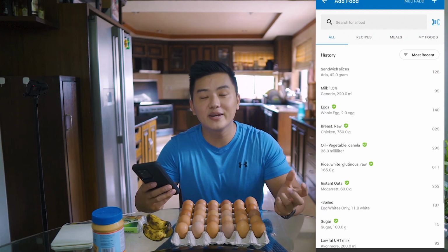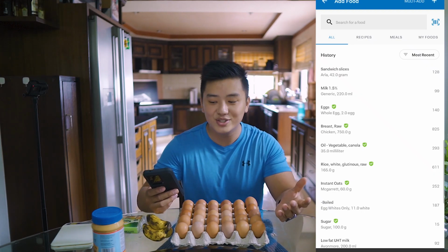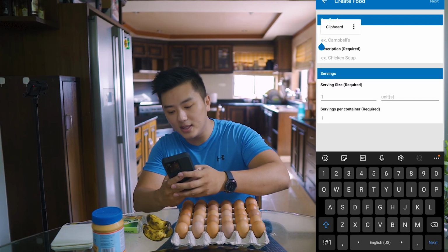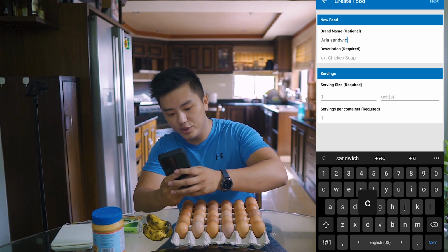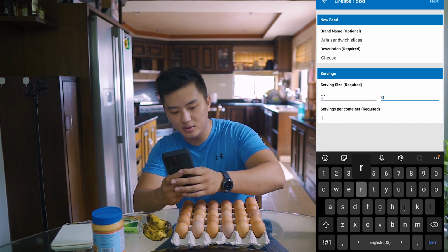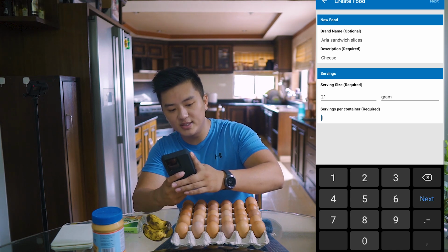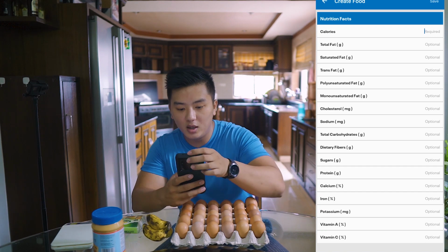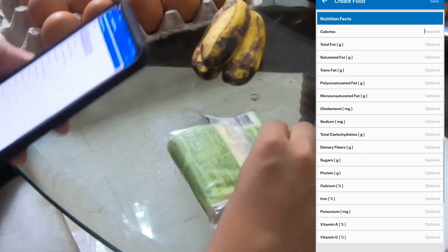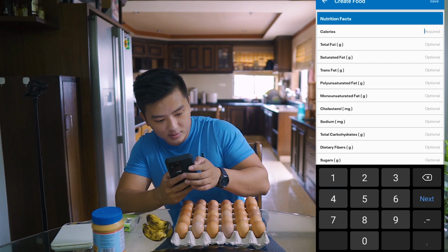The third option is you can create a custom food for yourself if it's not on the barcode or you cannot search it. So what you can do is you can make a custom food. So create a food, just the brand name, let's say Arla sandwich slices, serving size is 21 grams, and it's in grams. Servings per container, this is not too important, but let's just say it's 10 slices, so 10. Here what we want to do is write in the total amount of calories. So we look at our food label, and total calories per serving is 64 calories.